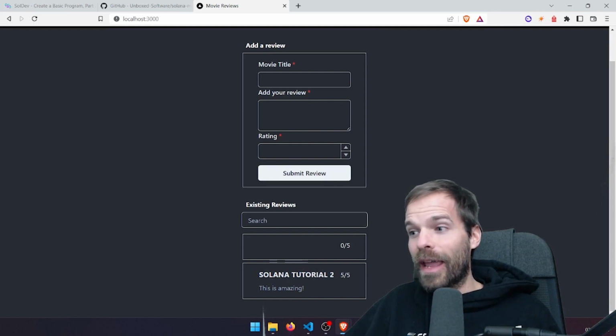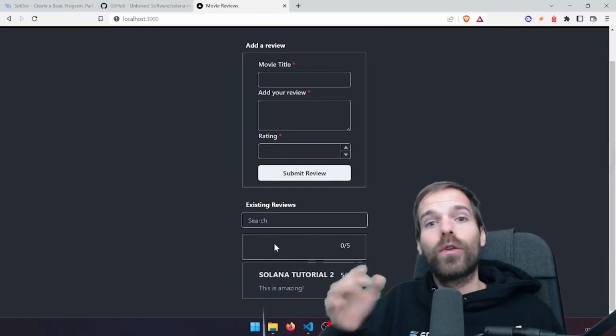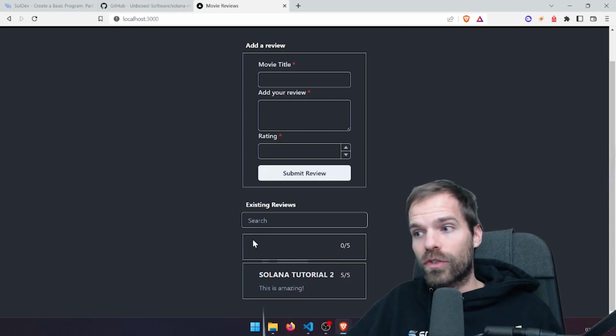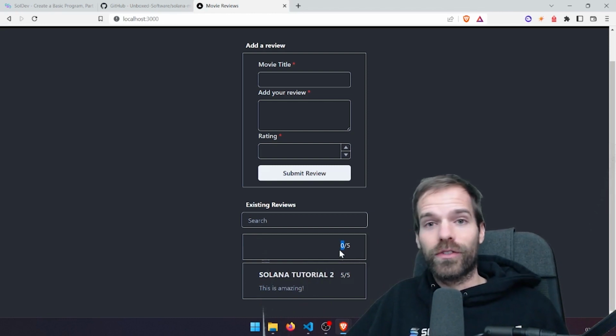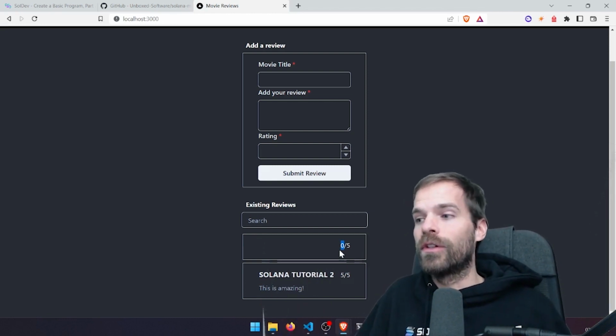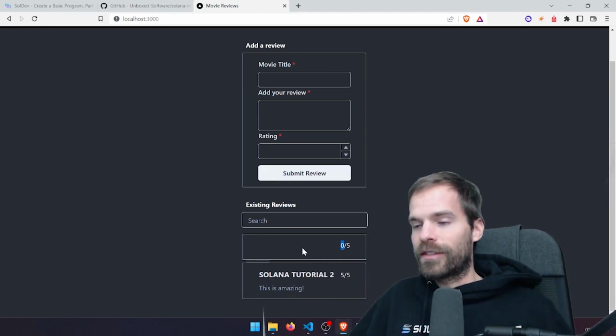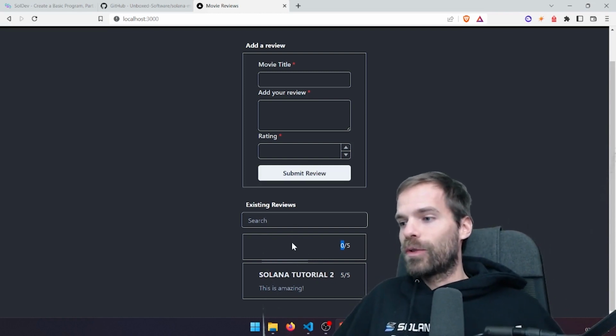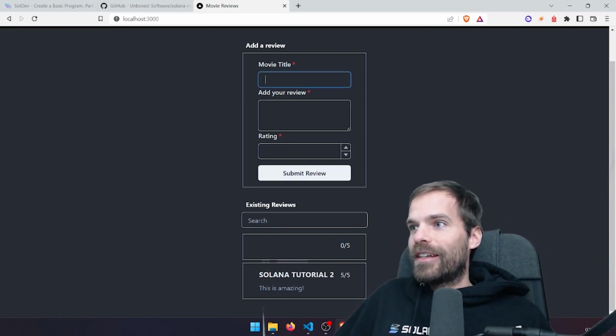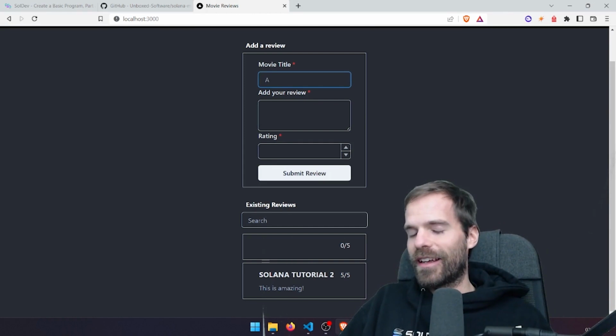And then another empty account, that was Solana tutorial 1, where we created the account but didn't write anything on it. So the string and title length will be 0 and the rating is also 0. And isInitialized is also 0, but this front end still displays it. So that's cool.